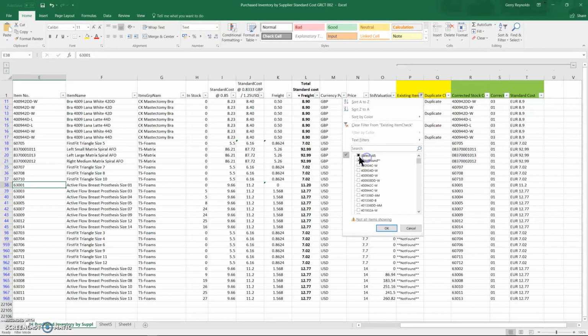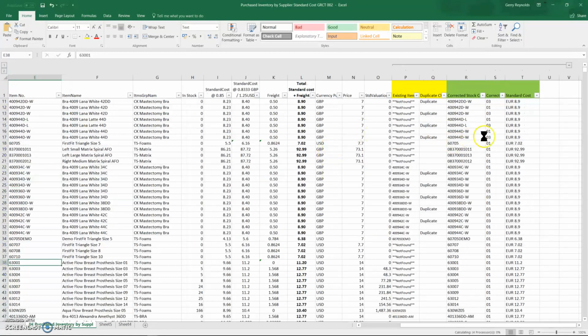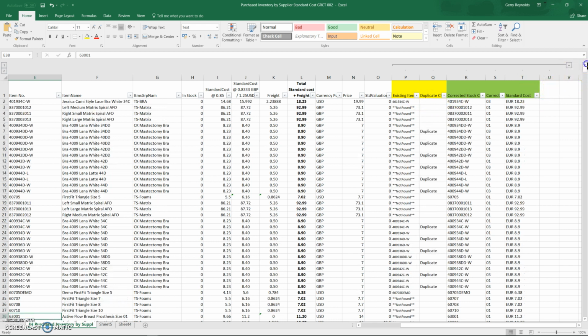So the next issue we have is we've brought out all of the stock items based on the quantities at the warehouse level. And while that's fine for review purposes, we can't import the same item multiple times for stock valuation. If we try to do that, we're just going to get an error in our import file. So what I've done then is I've chosen to resort the data.